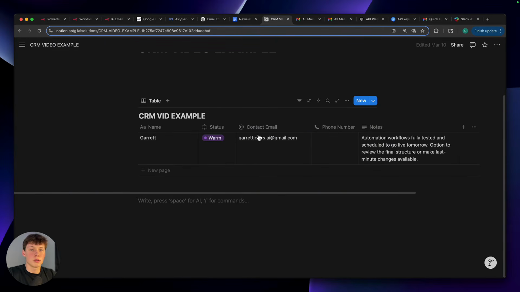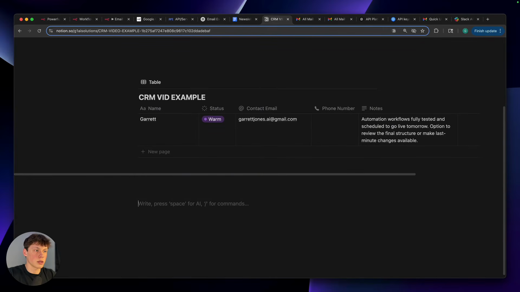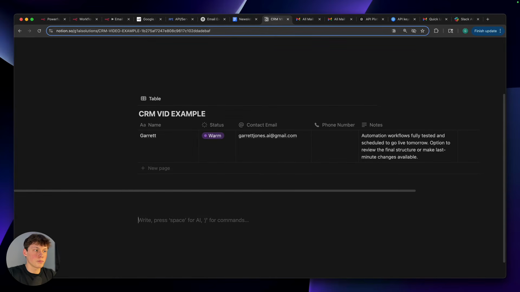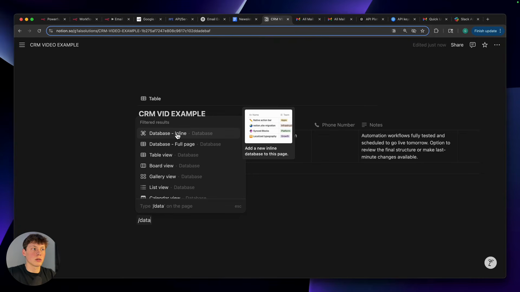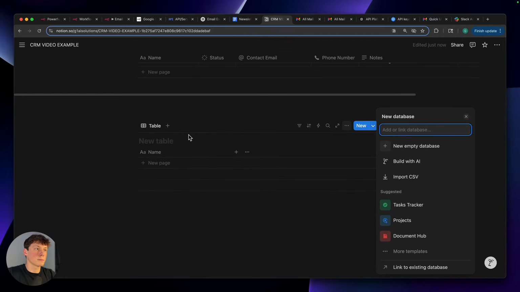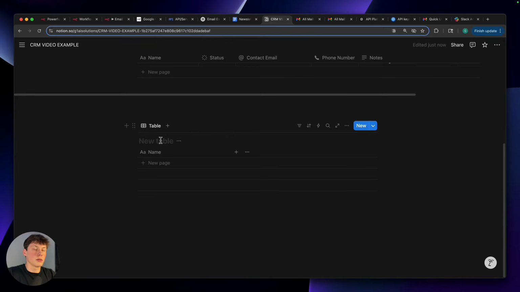if you are using Notion, just create a new page. We can just go down a couple lines, whatever page you're on. If you want to make a CRM, if you don't already have one, we can do a slash to get a list of commands. We're going to just search for a database. I'll just select the inline database. We can give this database a title.